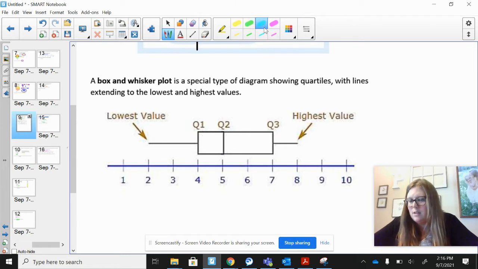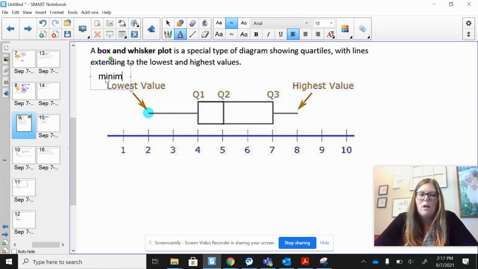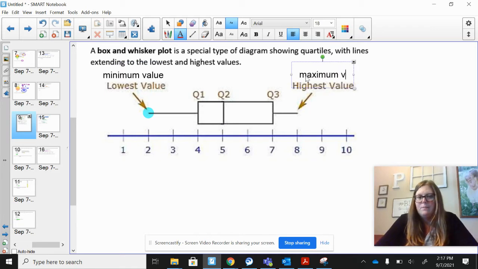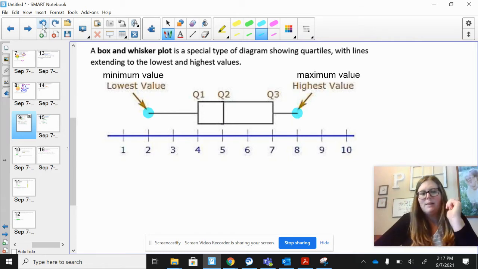So if we just look at this, it's a lot of vocab. So get your pencil ready. But right here is just called the minimum value or the lowest value. I believe IXL does call it the minimum value. And that's the smallest number in the set of data. And then we have the highest value, also called the maximum value. So those 2 pieces of info, some questions are just going to ask you that. Like, hey, what's the maximum value? And then you would just look down here and our maximum value is 8. Okay, so some questions will be simply like locating that piece.